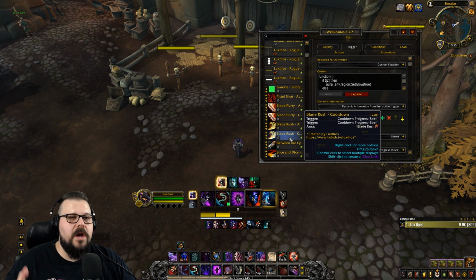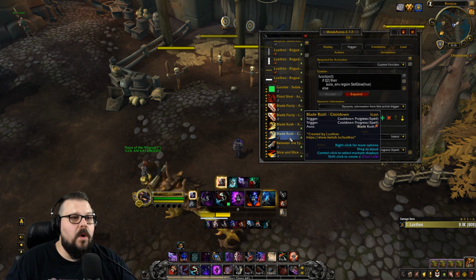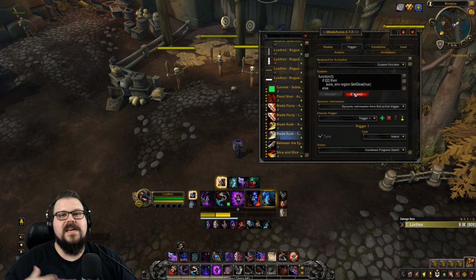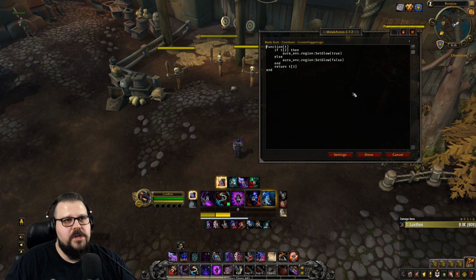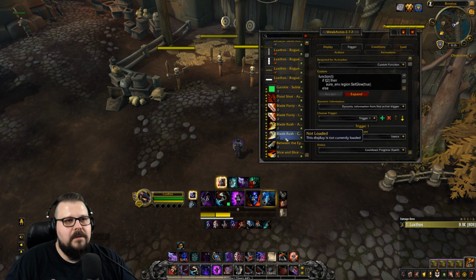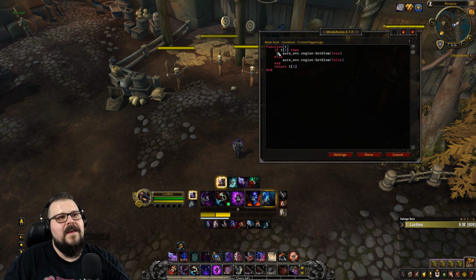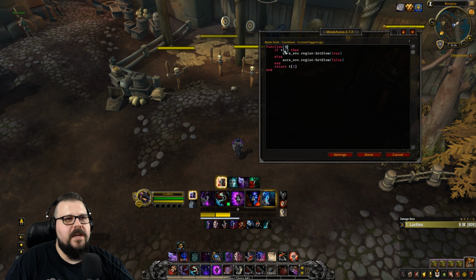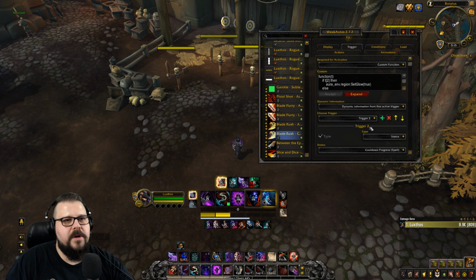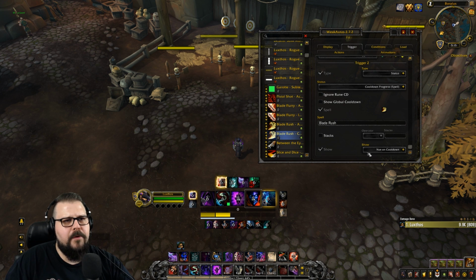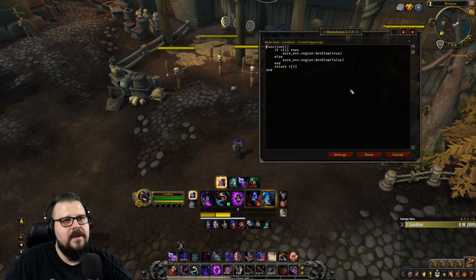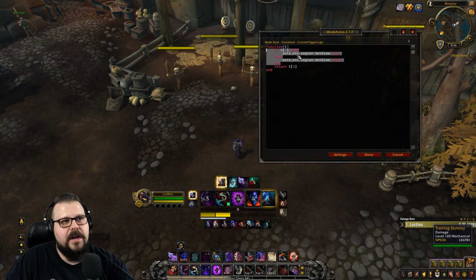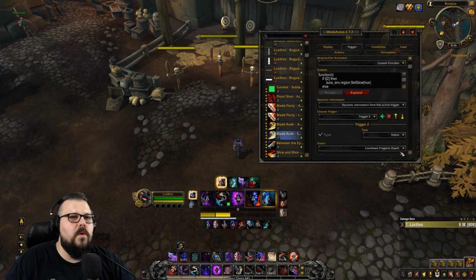And I want Blade Rush to be cast on cooldown. So I want it to glow when it's available. That's how I do things. But if it annoys you, you can simply click the cooldown Blade Rush, and there you go. You have a custom function in here. It's a bit of programming. And what I'm checking for is the trigger 2. So if you go in here, trigger 2, it's the cooldown progress, and it's making sure that it's not on cooldown. So if trigger 2, so if not on cooldown, then glow. Well, you can simply remove this entire condition, and the aura is never going to glow.